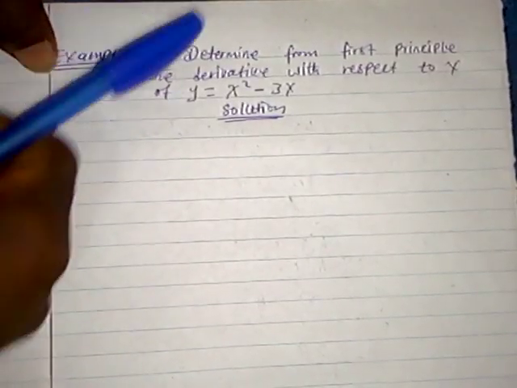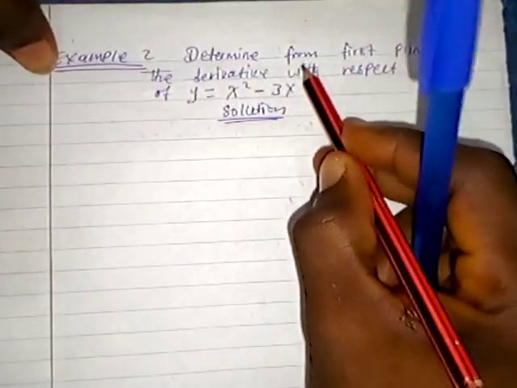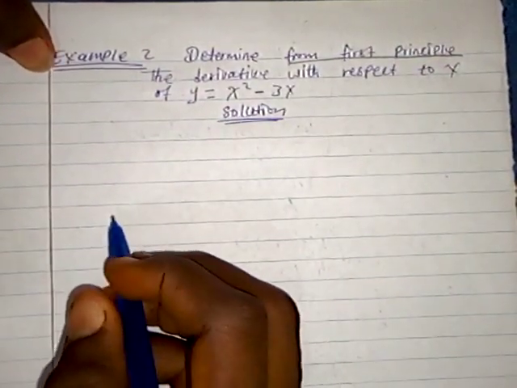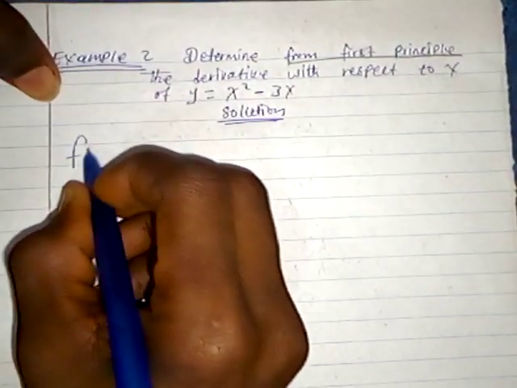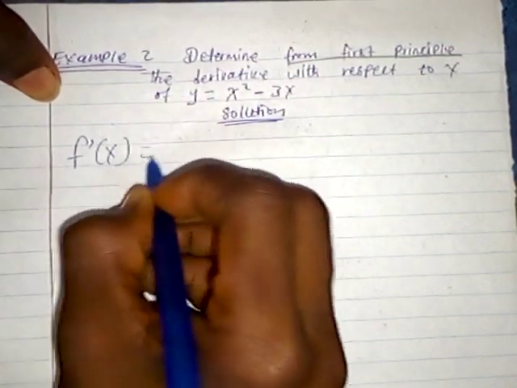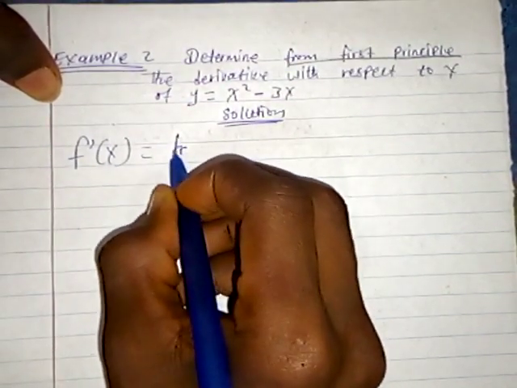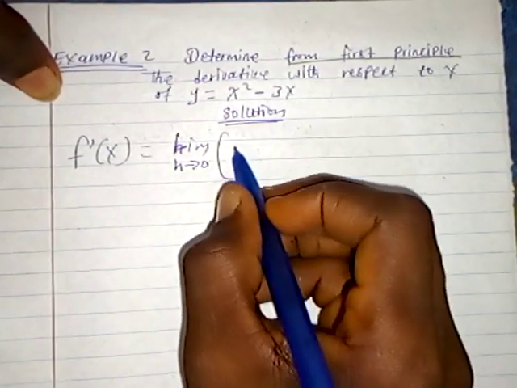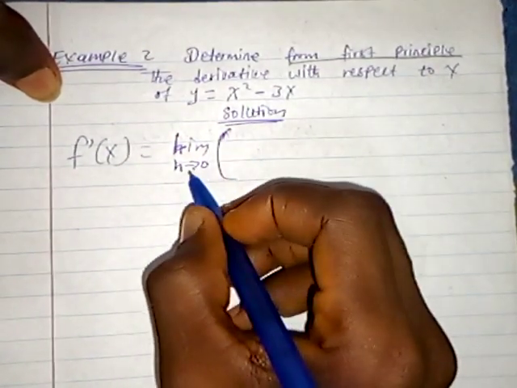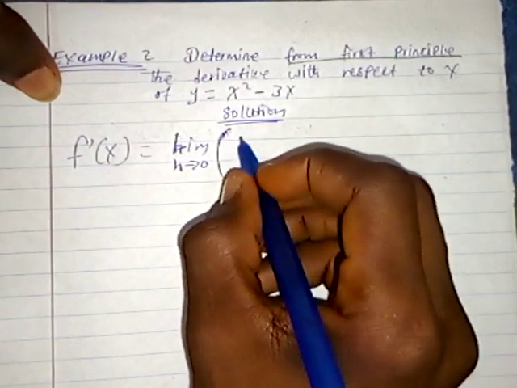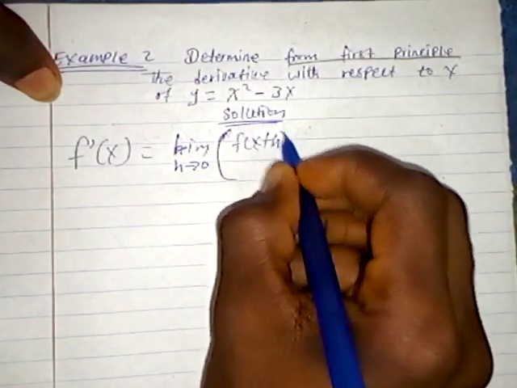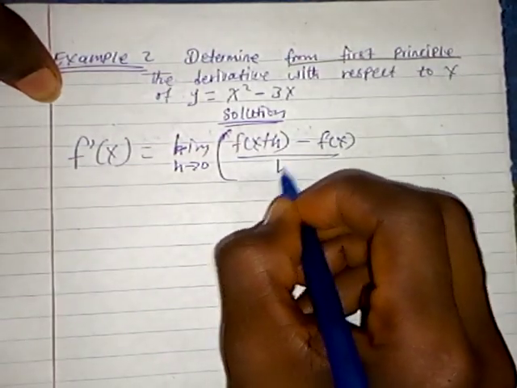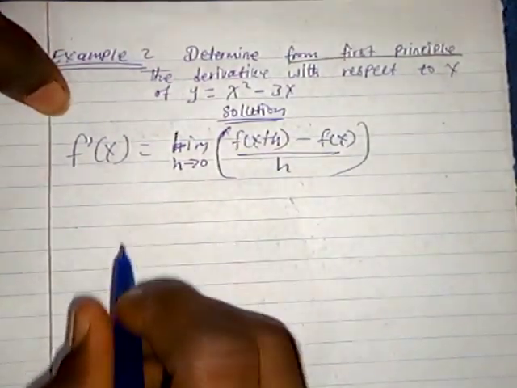Anytime they ask you to differentiate from the first principle, do you see this term? Always take note of this formula. As you see from the first principle, that means the formula. So the first derivative is equal to what? The limit where h is moving towards 0. That means at the end, when you find the common factor, you'll be putting 0 anywhere you see h. So (f(x + h) - f(x))/h. You should always know the formula. You see? Good.